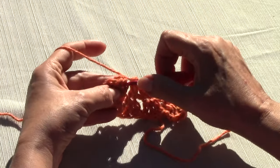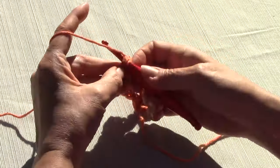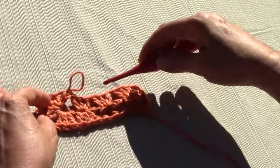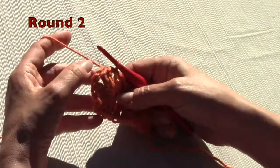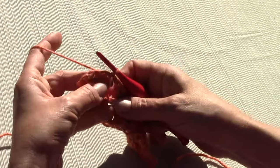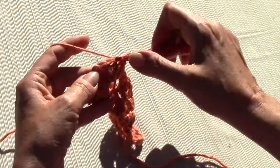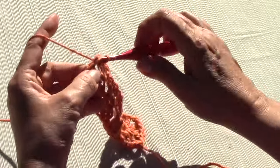So now just go ahead and slip stitch to the top of your beginning chain three. All right, the hardest part done. That's the hardest part of this whole project, creating our beginning rectangle. And to begin round two, we need to slip stitch over to our chain two space. So now you're going to slip stitch into each of the next two double crochets and then into the chain two space.